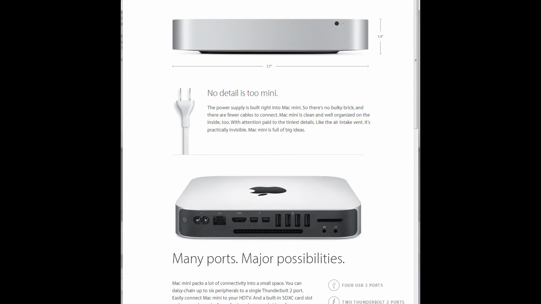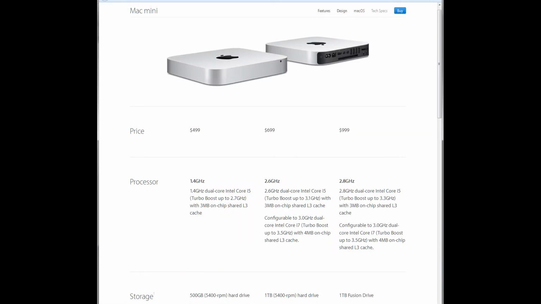I want to say overall, I'm happy with the product I purchased from Apple. When I say I'm happy with the product I purchased, I'm not saying that it's perfect. In fact, it's far from it. I'm simply saying that out of all the Apple products, I think it's the one that's going to suit my needs the best. As far as the price of $699 for 2.6 gigahertz CPU, I think that at that price point, it should have come with the 16 gigabytes of RAM.